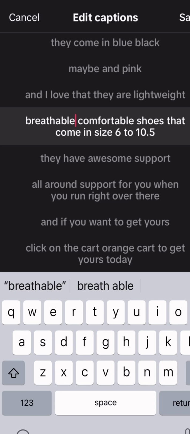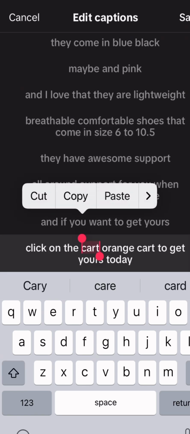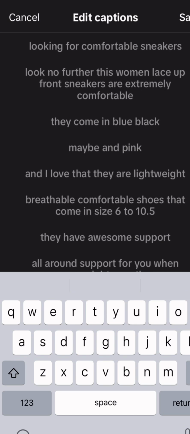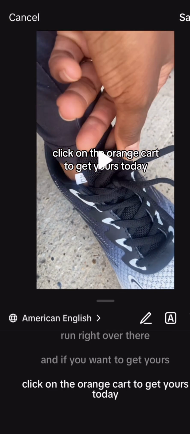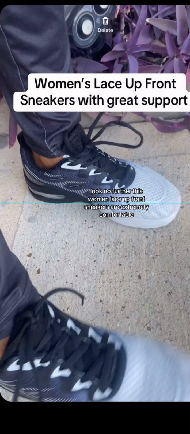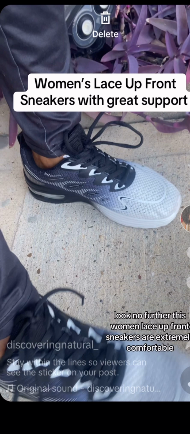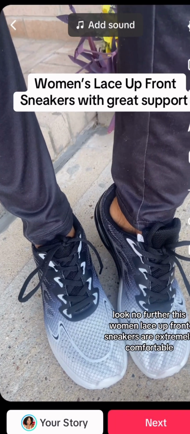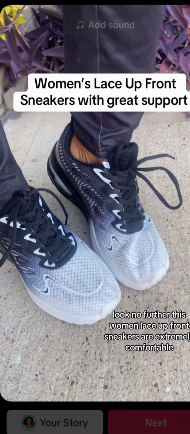No gatekeeping here. So after I've edited all my captions and done all that, make sure everything looks good, then I can bring the caption onto the screen. I make the caption a little bit smaller because I want people to be focused on the product that I'm selling. I make it smaller and move it to the side. That is just my trademark. That is what I do. And I like to put my caption in the same place.